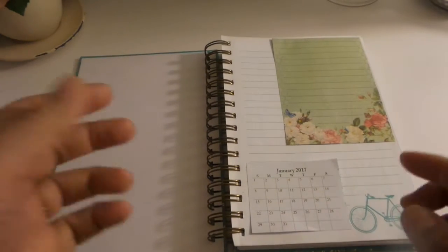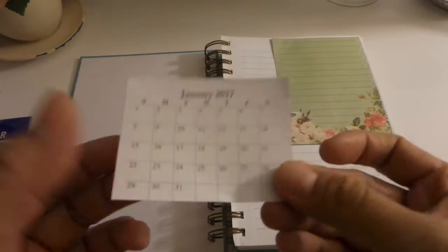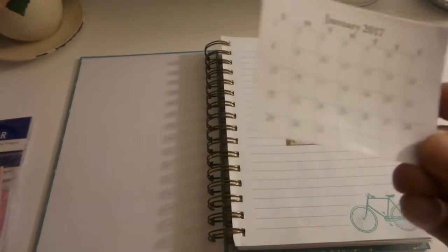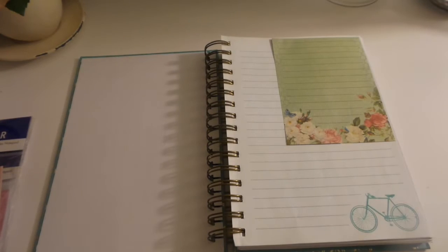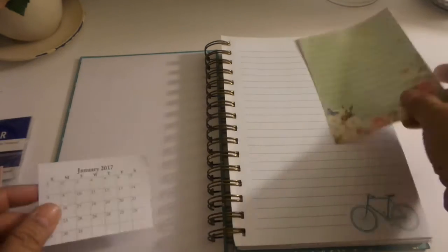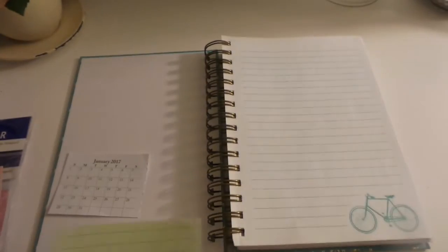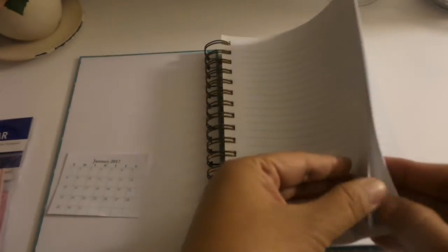Now, if you do not have access to small calendars like this one, you can go online. If you have a computer, go to Pinterest or Google calendars and then just print them. If you don't want a small one and you like the bigger one, so much the better, so that you have a full view. And then maybe for goals, when you create this, you can have the goals for your week.